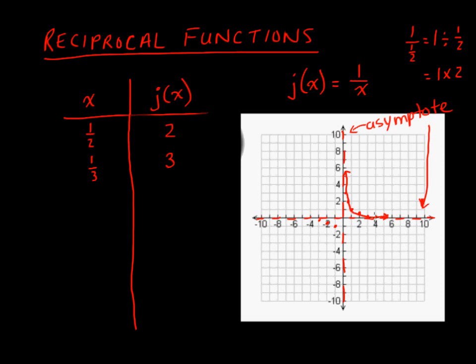So this right here is part of my function. In the negative direction, it's actually going to follow the same pattern. So if x is negative 1/2, you can check the algebra on this, but for the same reasons as this first calculation we did here, if I put in negative 1/2, 1 divided by negative 1/2 is going to work out to negative 2. And so negative 1/2, negative 2, that gives me a point here. And again, that pattern will continue, and I will have points getting closer and closer and closer to the y-axis, but never touching or crossing the y-axis.